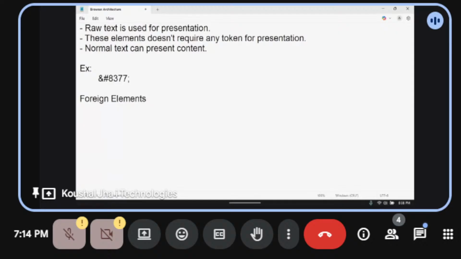So one problem with HTML you will face is that some elements of HTML cannot run in the browser directly. They need some extra plugin. Plugins means extensions.